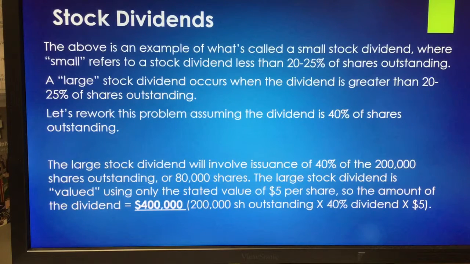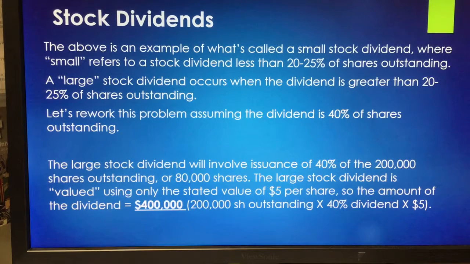you might have a dividend that represents a 20% stock dividend that could be considered large if the impact on the firm's equity and on its market price as a result of these shares being issued is substantial. And you could have a stock dividend of say 24 to 25%, the upper end of the range, that would be considered small, and therefore accounted for as a small stock dividend if in fact its impact on the market value of the stock is minimal.